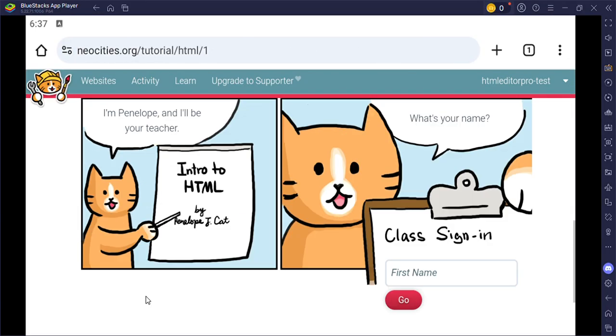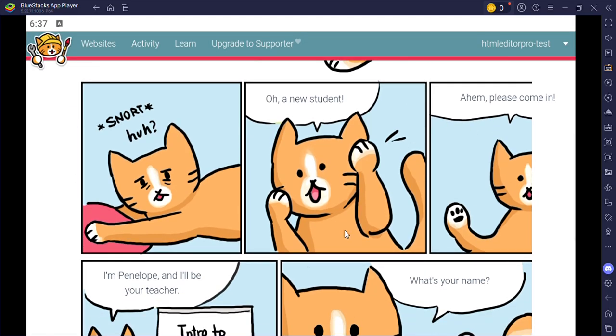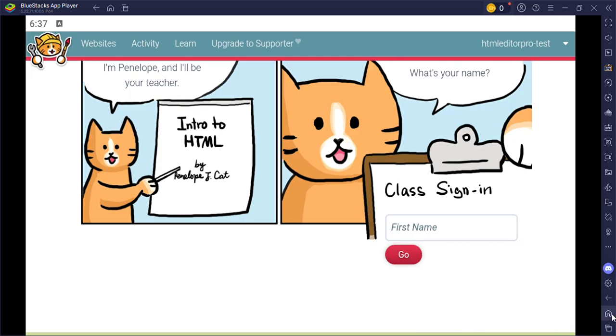Correct. Now once you verify this one, it will show you some tutorials. You can go through them. It will be beneficial for you too.